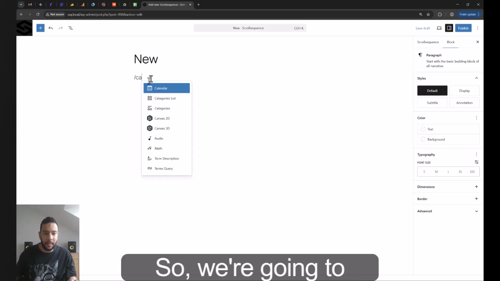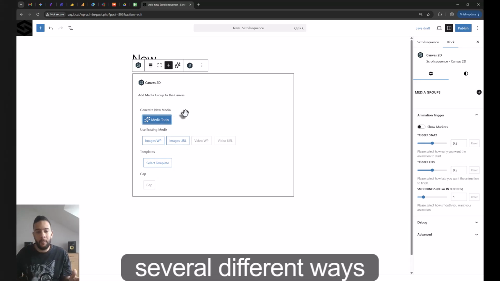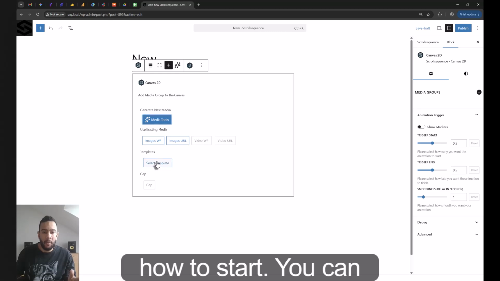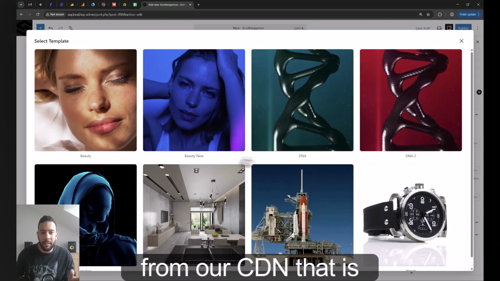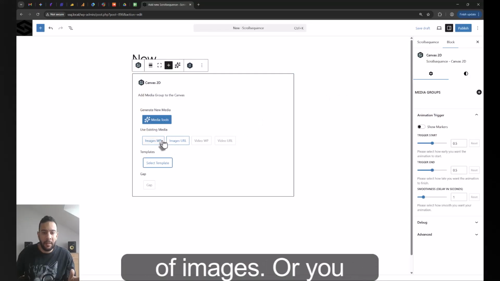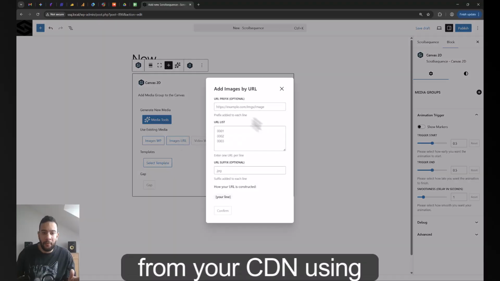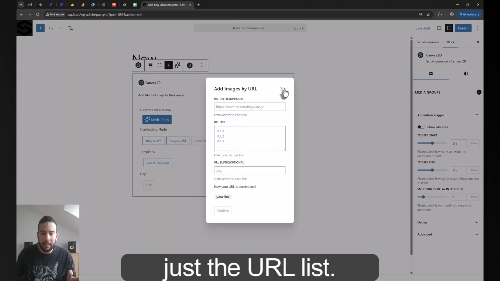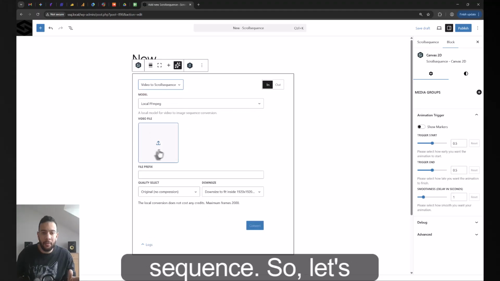So we're going to start off by adding canvas. There are several different ways how to start. You can select a template from our CDN that is basically just an array of images, or you can add images from your WordPress or from your CDN using just a URL list, or you can convert a video to scroll sequence.